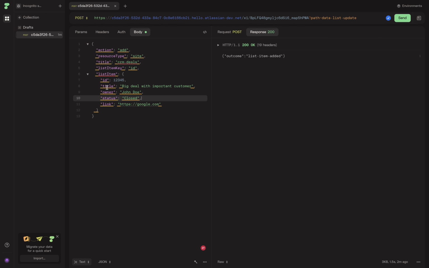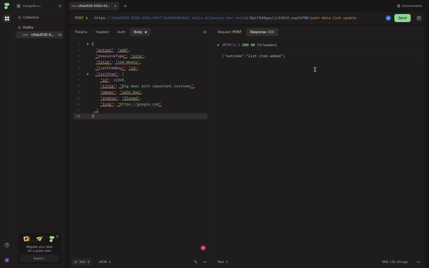You also need to make sure that you specify all of the fields. You don't just specify the field you want to update, because what we'll be doing is overwriting whatever this item, that ID is, with the new values. And so if you only say updated closed, and you didn't include title, owner, or link, that row would basically be empty other than just the closed status, because it would be an empty object.